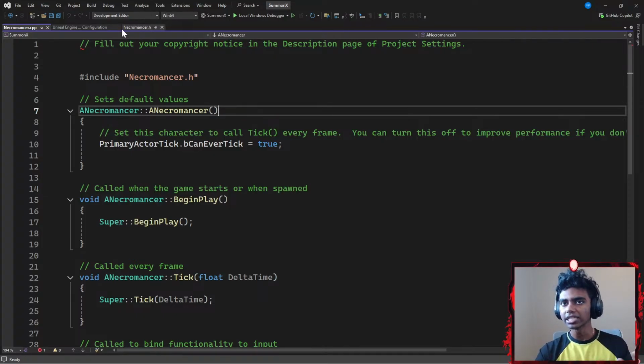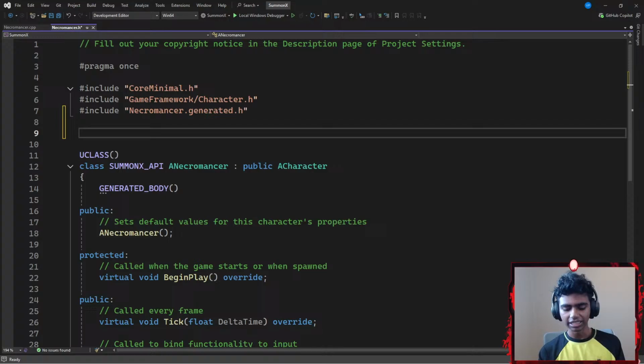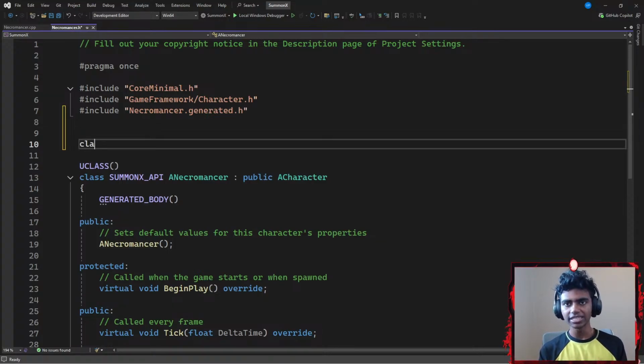So, next thing that I'm going to do is go inside my Unreal Engine. In my header files, I will not be including anything, although I will be adding a few basic classes, because I do want to declare a few variables before I define them inside my C++ file, because header files are just meant to declare stuff. So, what would I need from my character? I would need a camera so I can see from my character's point of view. I would need a spring arm that's attached to it.